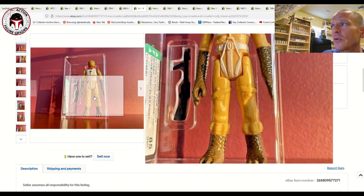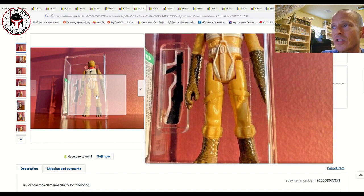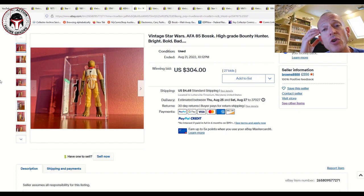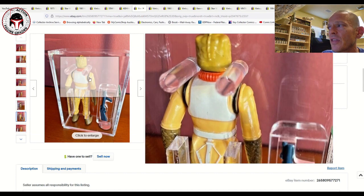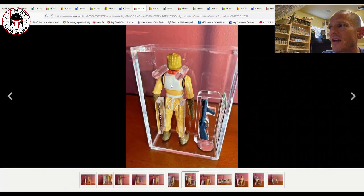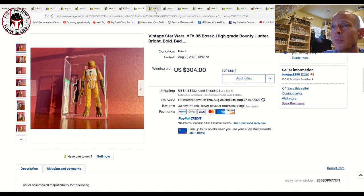Next was an AFA 85 loose-graded Bosk — the olive head, flat-paint Hong Kong version; there's also a glossy paint version, and this one looks glossy, likely just because the seller takes very good photos. It sold for $304 on 27 bids. Loose-graded high-grade Bosk figures at 85 and above command big money; a U90 sold for over $600 earlier this year, and another U90 sold for $660 last year. The backs of Bosk figures scratch up easily due to all the white, and even this AFA 85 has some scratching on the strap, making very high grades extremely hard to achieve.